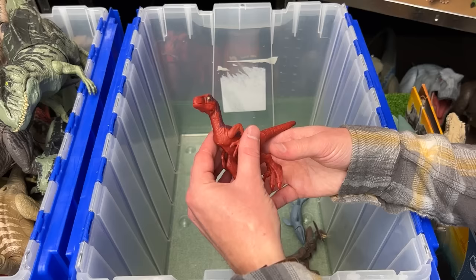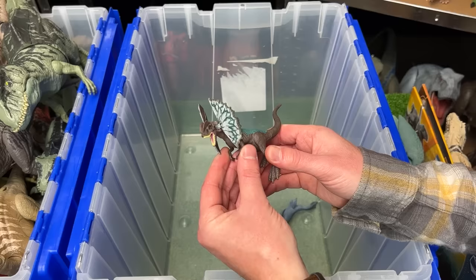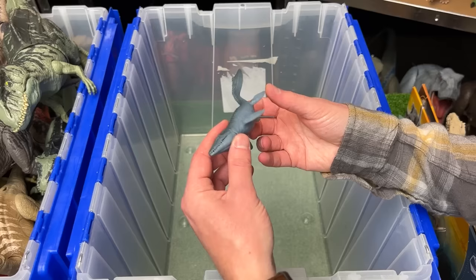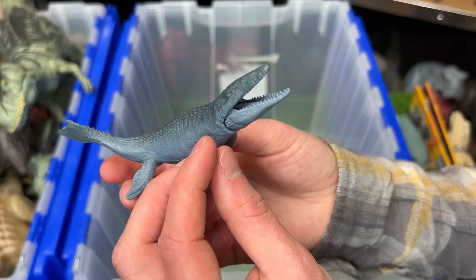Here's another Velociraptor figure. This one is in the red and dark purple coloring. And over here, I've got a miniature Dilophosaurus figure with adjustable frills, so you can have them hidden or you can have them brought forwards. And here is a miniature Mosasaurus figure. We saw the huge Ocean Protector one earlier, and now here is a miniature version of that.